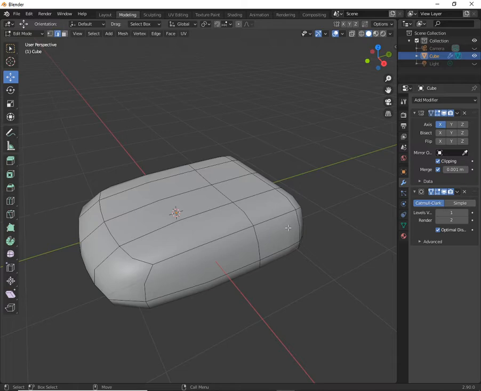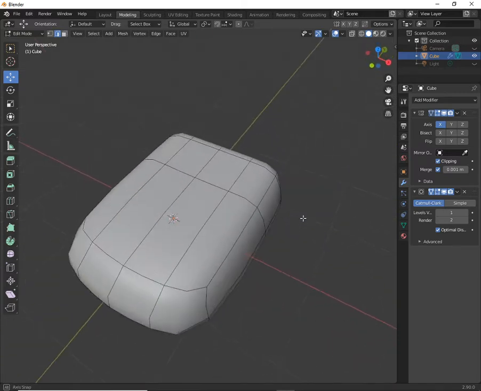So I just wanted to, we didn't really talk about that as much. I think we talked about it a little bit on our crab, but I wanted to kind of address it even more here. We're going to keep talking about that. We're using this as a shortcut so that we don't have to add in all of the edges by hand. So we don't have to shape all of them by hand. But we are going to try to keep it primarily simpler in terms of blocking in forms and let the subdivision surface do some of that work for us so that when we apply it later on, we'll still have an efficient mesh, but we also made our life a little bit easier, right? So keep that in mind.